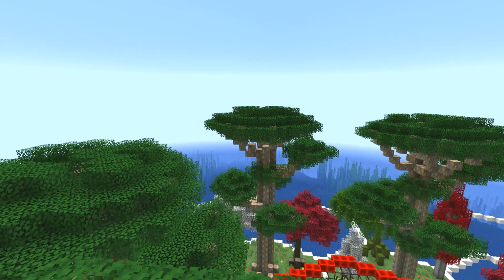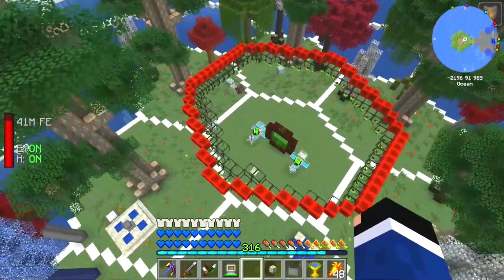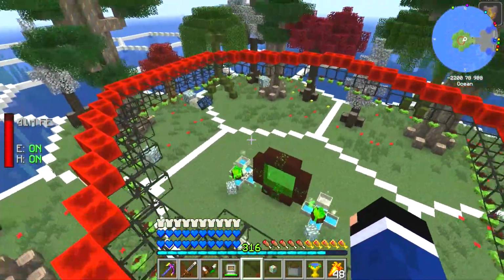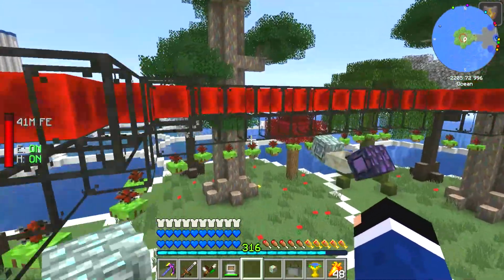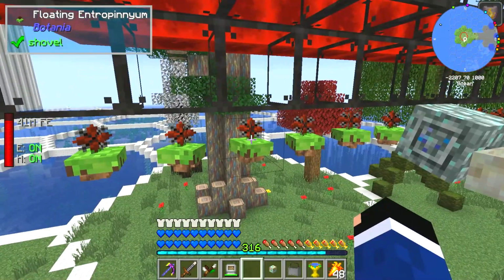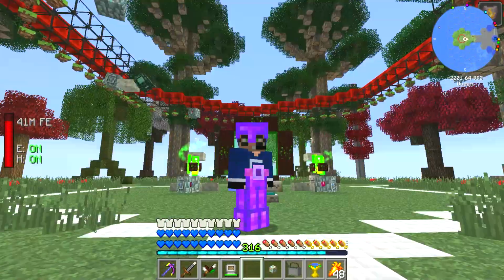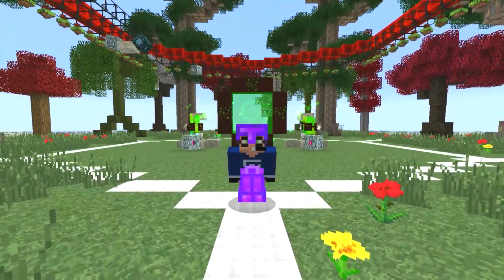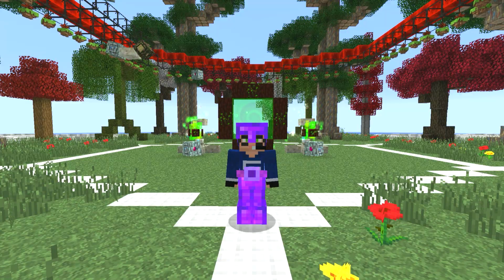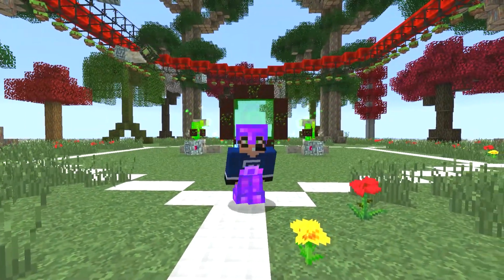Back with more All the Mods 6, and I have been busy. Ladies and gentlemen, a new potential mana generating system utilizing 64. That's right, ladies and gentlemen, floating Entropiniums. So yeah, we've been playing around with this for a little bit, and we're going to do a little bit more work on it today. It's a very complicated system with a lot of different things that we've got to do. So it's going to take a little bit to get it going, but we're going to work on making progress on that today.